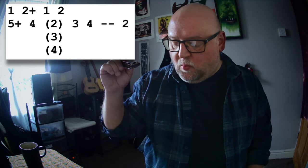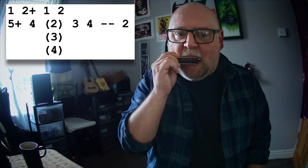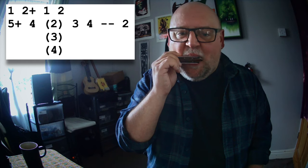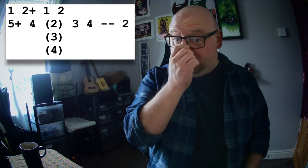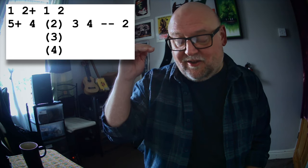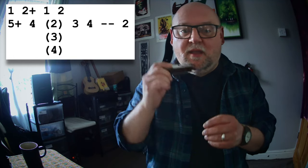Then we are going to hit the 3 draw, then the 4 draw very quickly and slide down to the 2. Okay, and that's all there is to it, really. Not often that I encourage people to play the 3-draw bend without dipping it a half step, but we're playing light here. We're playing very majory, so it's appropriate, and it's a cool little lick.